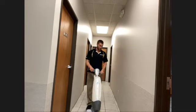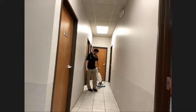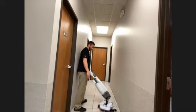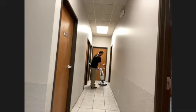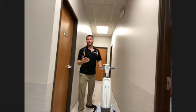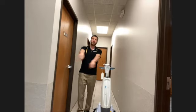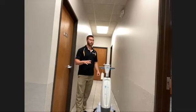And the one thing I like about this machine is the 360 rotation. When I get the water, I can flip, I can pull it back. Very easy to do. My handle can go down. If I do have a tight space, I can flip, and I can stop as I put it back. So I'm going over the countertop, I'm going underneath countertops and I am unable to take a clean path directly at it. I can actually go straight in, flip the head around, and then pull it back. So it is a very versatile piece.